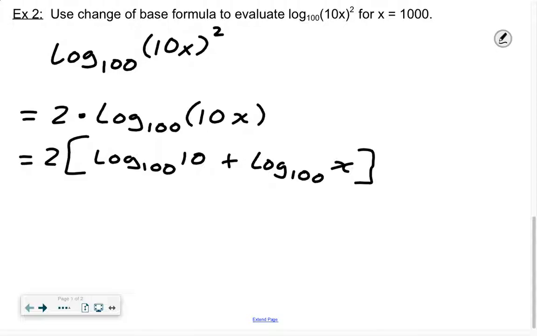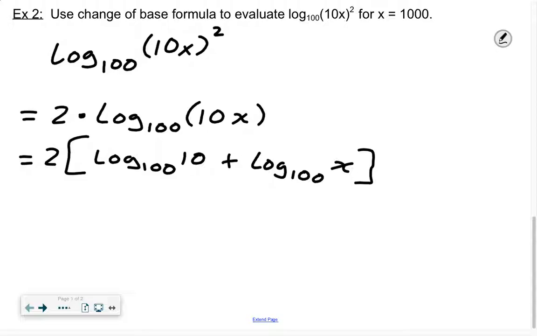Has anybody asked the question yet? Well, why didn't we just plug it in there? Can we take our 1,000 times 10? Yeah, you most certainly could. But Jaden said we better go this route. It's good use of our properties, so that's why I'm glad we went this route.